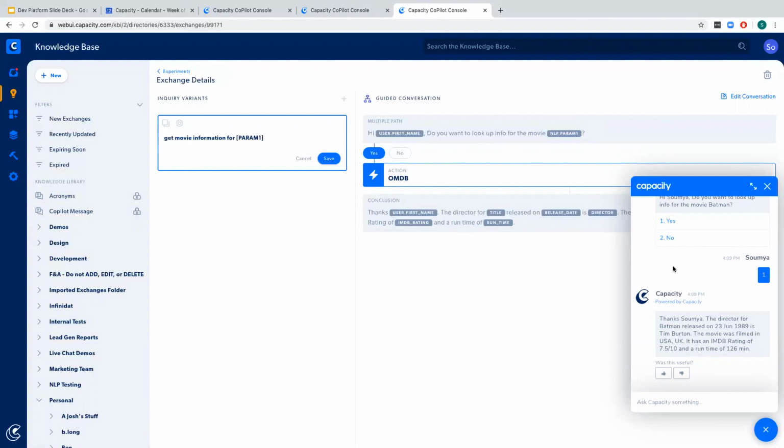So even though this is probably something that an organization will never use or set up as an app integration, it shows all the information that you can pull from an app and the flexibility of use cases that you can implement using a guided conversation and an app integration.